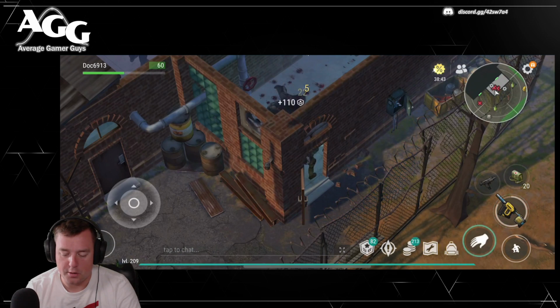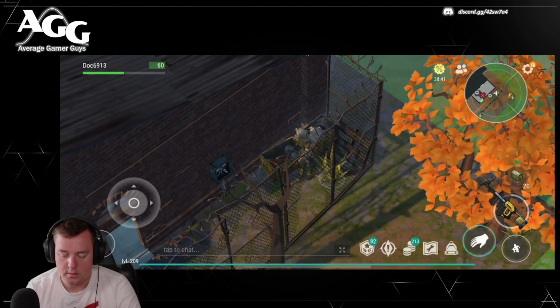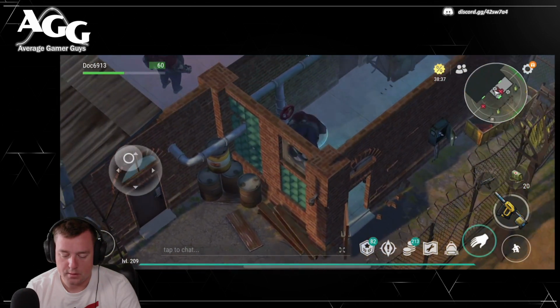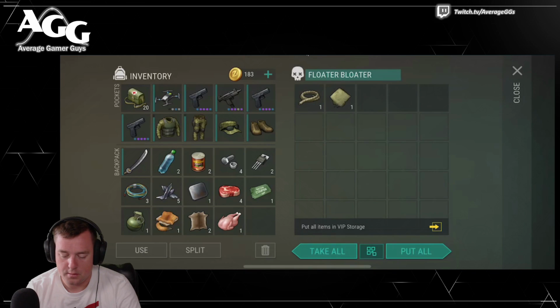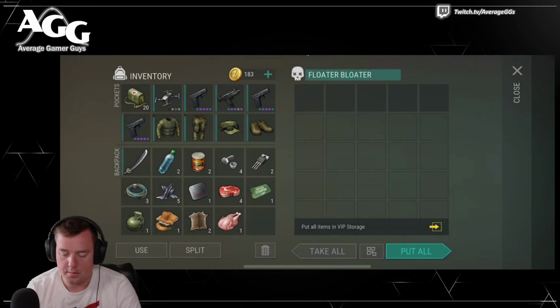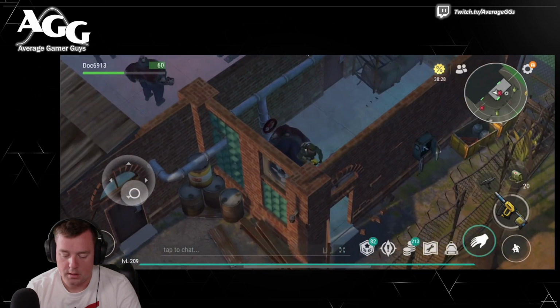The floaty bloaters. Alright, I think we're stuck now at this point. Turn. Just this here, that here. I gotta clear this out so I can turn the knob.